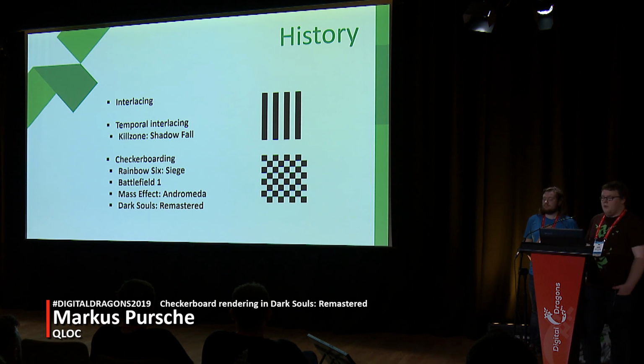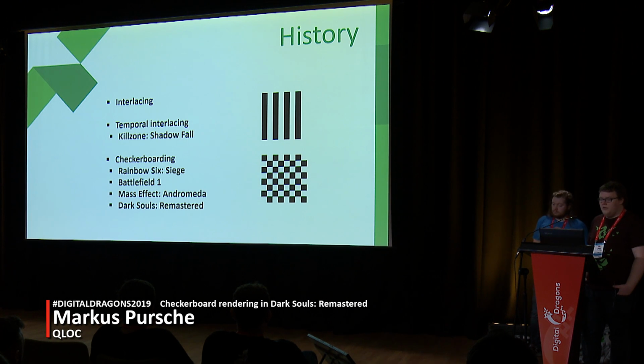Before we talk about checkerboarding, we have to introduce a similar concept: interlacing. Interlacing has a long and complicated history in movies and television. It was used to reduce transmission bandwidth by only sending every second row of a full image. Killzone Shadowfall uses interlacing to reduce the number of pixels rendered in a frame. A full frame is then reconstructed in software before being presented to the user.